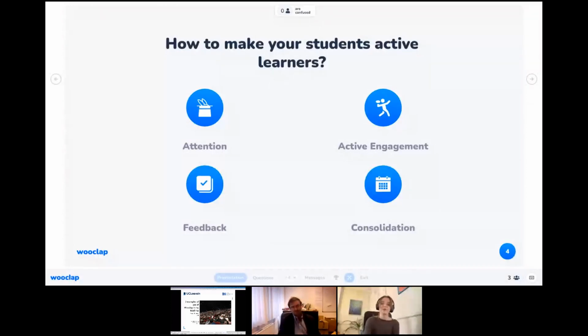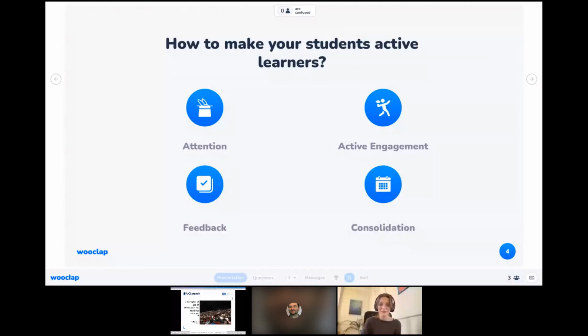So the first pillar of education is attention, meaning that in order to learn efficiently, students have to be focused, and distractions are going to hinder their learning experience. Students already had a lot of distractions when they were learning in class, the smartphone, for example, but these distractions have become even stronger in the current context where students are hybrid learning, at home and also in class, surrounded by tons of distractions within their own home. So what we do with Wooclap is that we use the smartphones to let the students answer your questions, and we capitalize on these phones instead of competing with them for the students' attention.